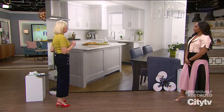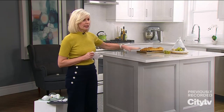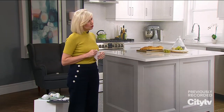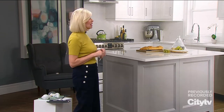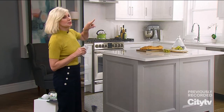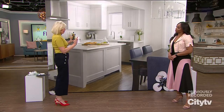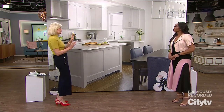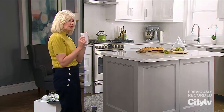Let's focus on the island first. Typically, most islands are 36 inches in height. If you're looking at a bar-height island, then it would be about 42 inches. That's important when you're thinking about where you're going to be putting your pendant lighting. This particular island does not have pendant lighting — that was a choice by the homeowner. It was a smaller space and it was just about sight lines. But if we were to put a pendant, let's talk about the height.